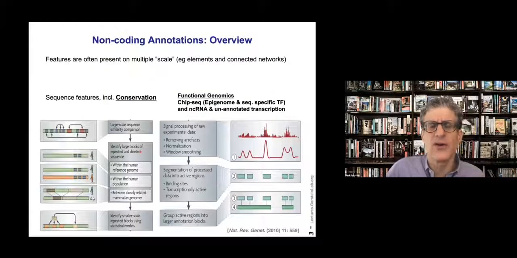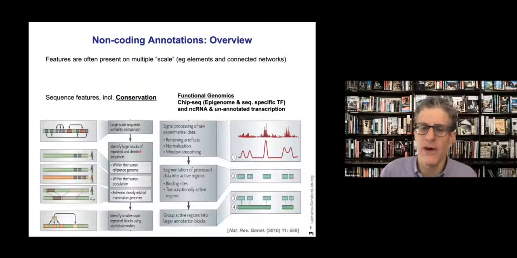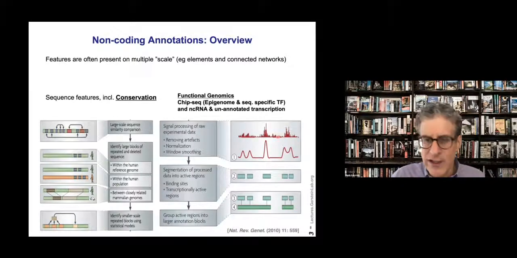Now let me talk a little bit about how you might think about this in terms of annotating the genome. It's the same idea. For the genome, we have 3 billion letters, and there are two basic techniques for annotating it. One is functional genomics, which we're going to talk a lot about here. Here you get some readout on the genome. It's almost like a highlighter pen saying there's a lot of binding happening here, or a lot of transcription happening here.